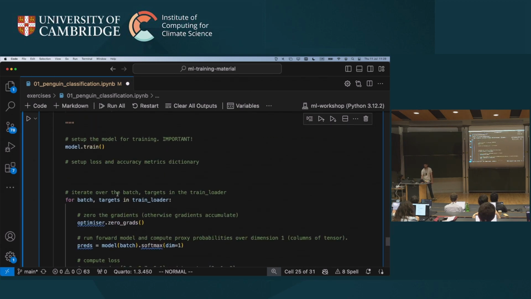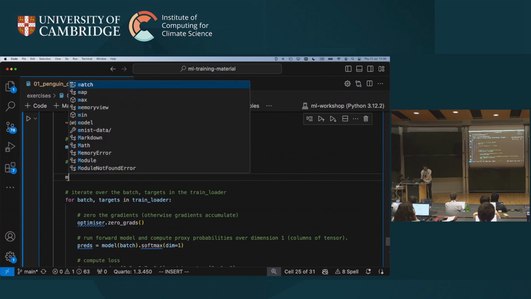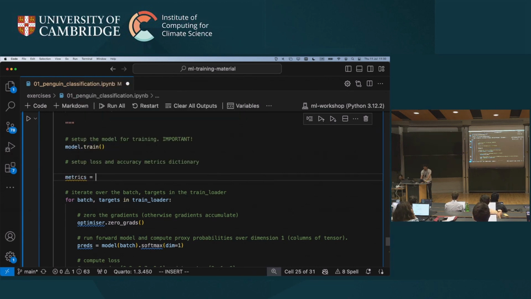So the next thing to do is we need to capture our metrics, so our accuracy and our loss. To do that, we'll store them in a dictionary of lists.